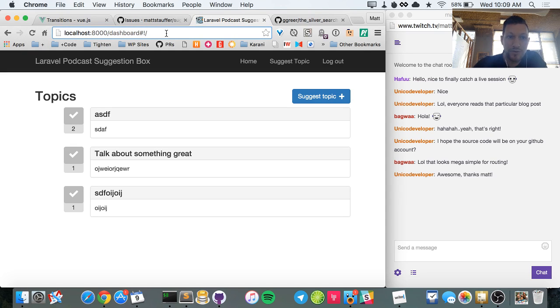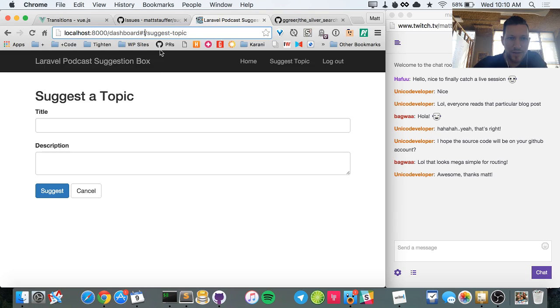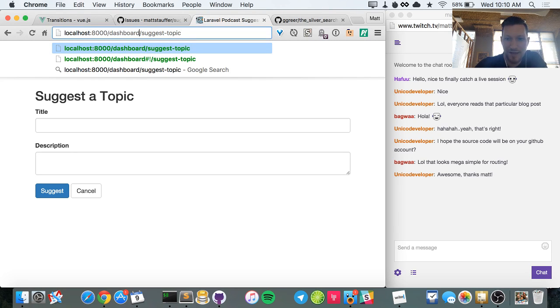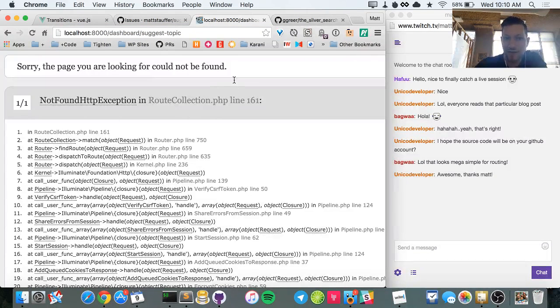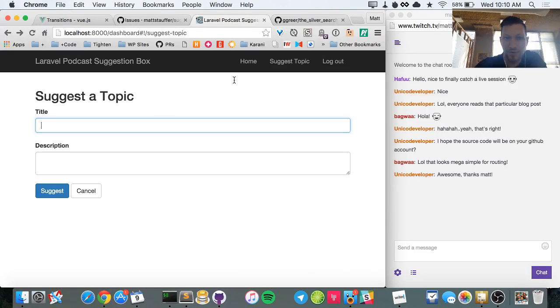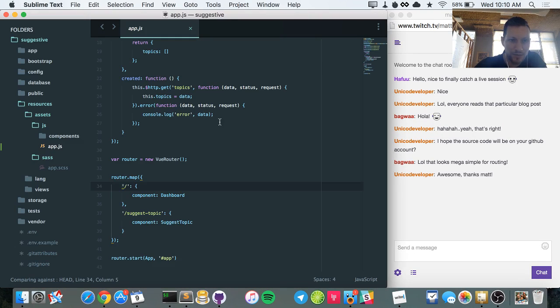You can actually get the rewrites, meaning if you turn off the hashbang configuration, which is just a single flag, you'd be able to be here, no problem. The problem is, if you refresh this, it's not going to work unless you set up the specific routing config, which I haven't done yet. So that's why I'm using the hashbang version right now.